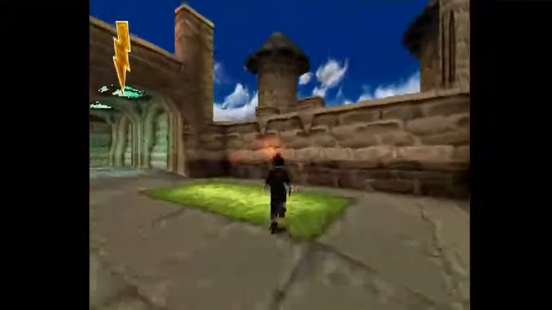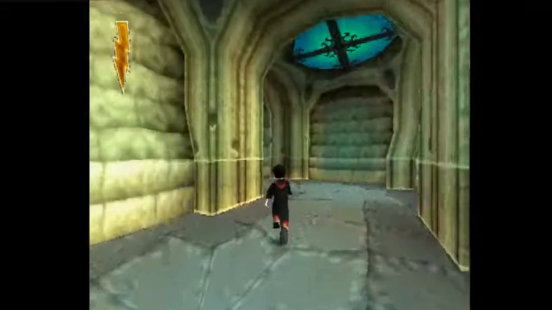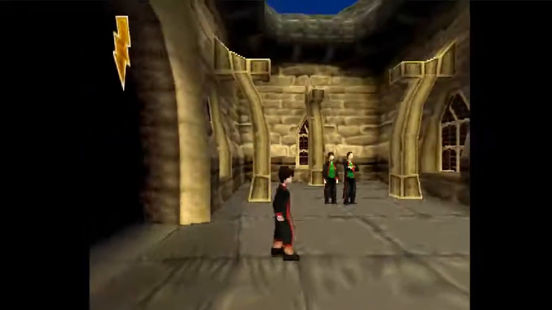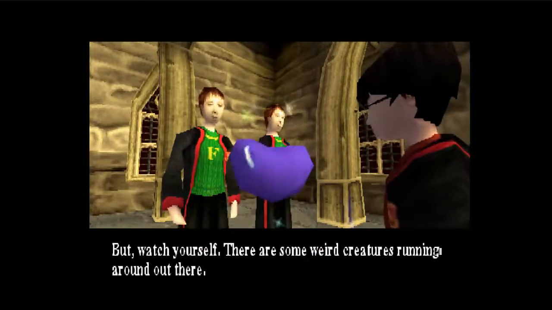Do I have to? What are these? No idea. What's this way? Is this the way to go? I guess so. Hello, friend George. Password for the portrait, Harry. Bring us blue every flavour beans. That's not blue, my dude.